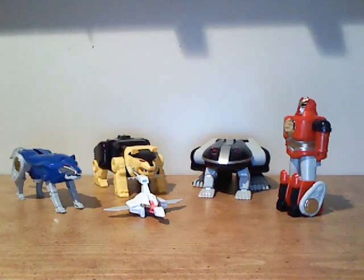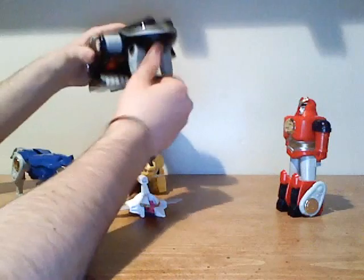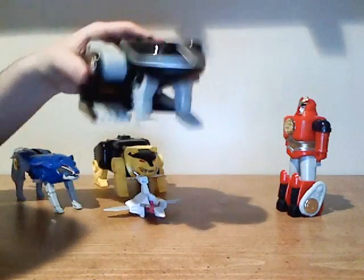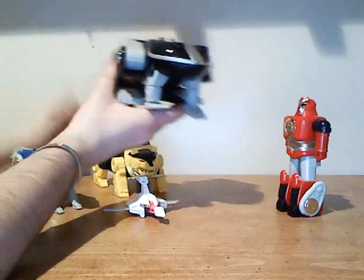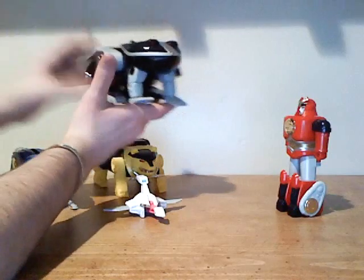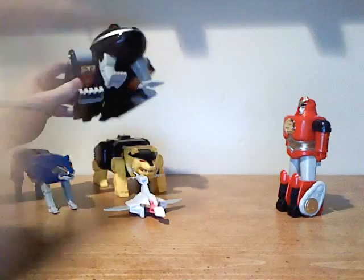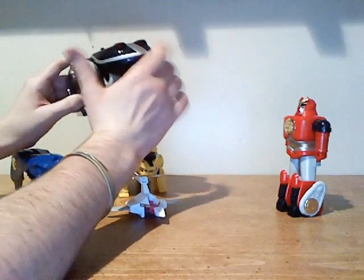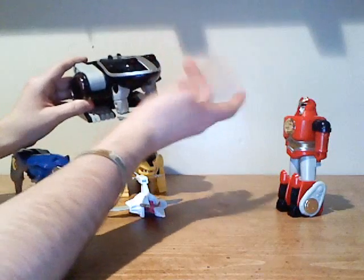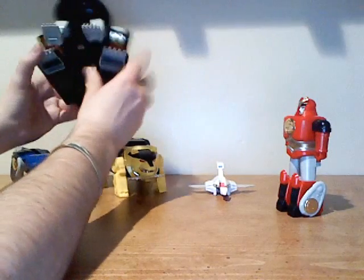So they go and get these Zords. They're okay animals, I guess, to a point. Let's just talk about them in morphing order. Here we got the frog, Adam's Zord, which I know he wasn't really happy to get. But still, I do like the frog since it is the biggest Zord out of pretty much everything else. Its whole point was to jump around, and it supplies pretty much the whole foundation to the entire Ninja Megazord. Its main attack was shooting out mini tiny frogs from its mouth. So that's okay, I guess.